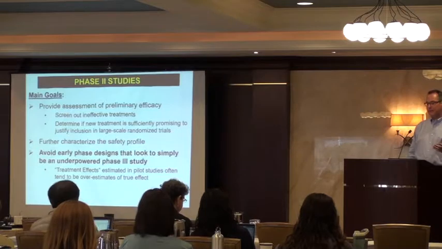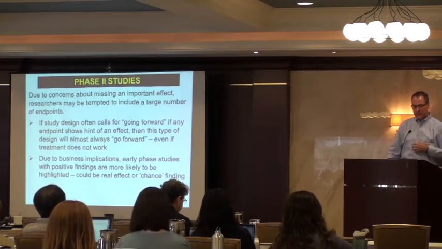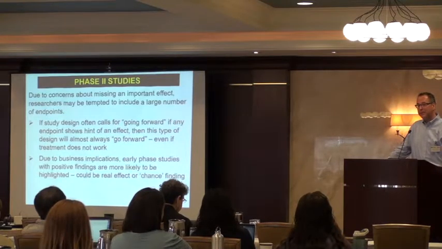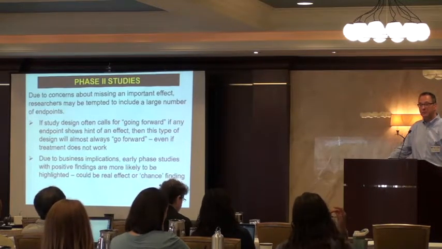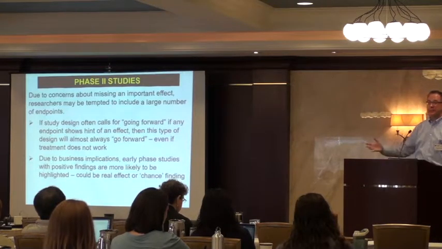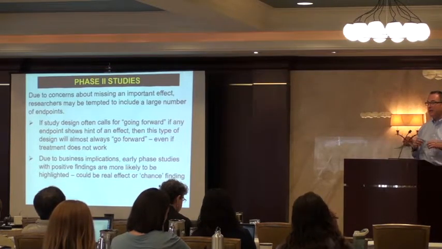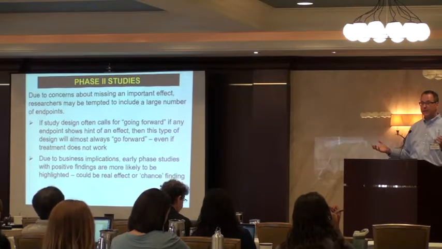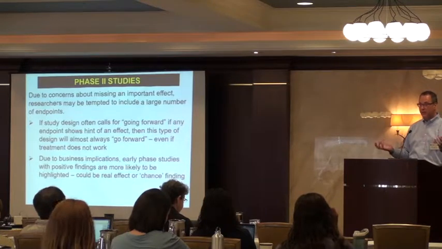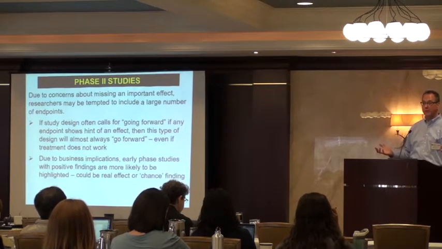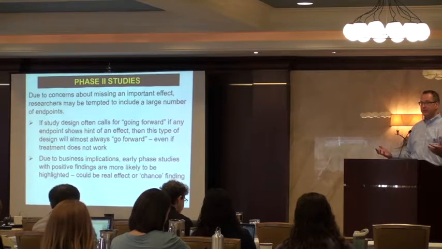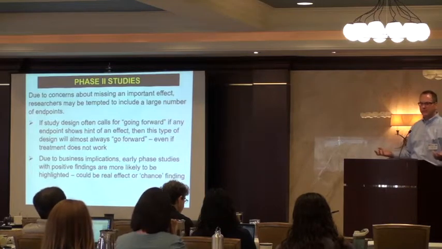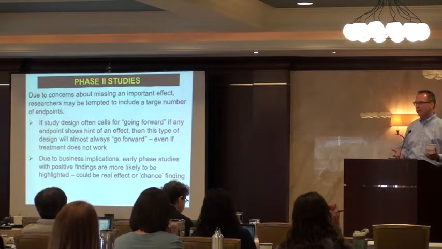Now that one's a little intuitive. There are others that can come up as well. There's temptation sometimes, if you don't know what your outcome is, which comes up in some disease areas, and you want to not miss it, so you throw in a bunch of outcome variables and you say, if I have a positive result on any of these outcome variables, I'm going to go forward. Again, you could run simulation studies and show that. Even if the drug doesn't work, just by chance alone, you might see a benefit on one of these predictors. And so that gets back to, okay, what question are you really addressing here, other than pretending that you know more than you do?